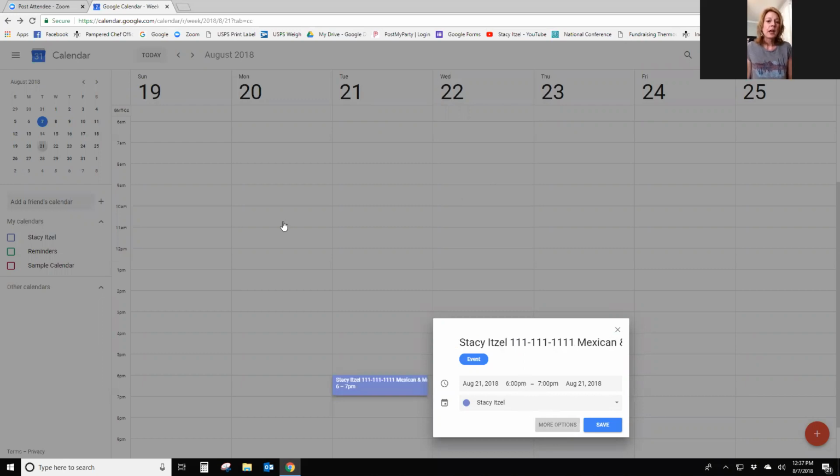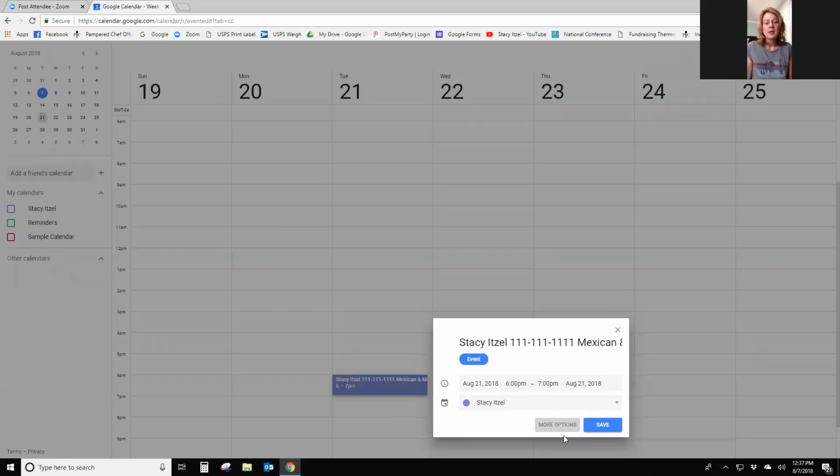And I color code all of my shows to green because green means money. I'm making money when I'm doing shows. So I color code my cooking parties and my virtual parties in green on my calendar so I can look at my calendar at a glance and see where my shows are. Okay. So I'll put the show on there. I also put their address on there as well.